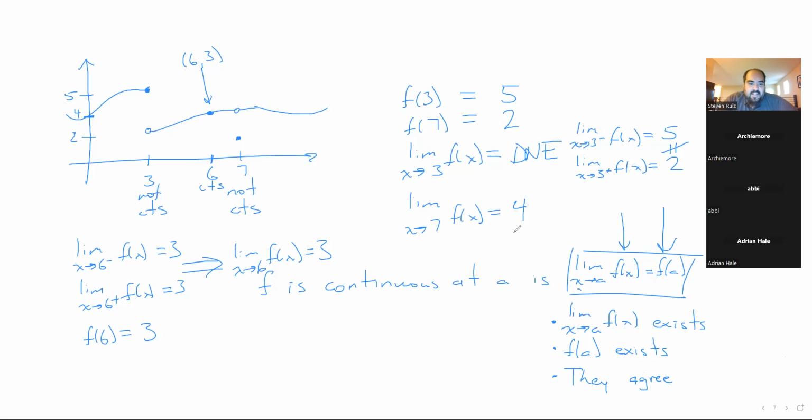And that's exactly why we said continuity did not exist at 3 and 7. So at 3, the top line fails, right? For 7, top line is good, middle line is good, bottom line fails. And then x equals 6, top line is good, middle line's good, bottom line's good. So all 3 of those conditions are met.